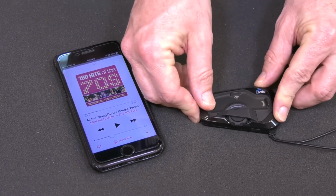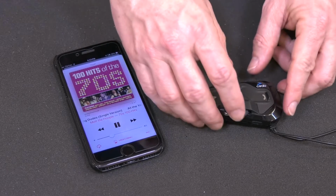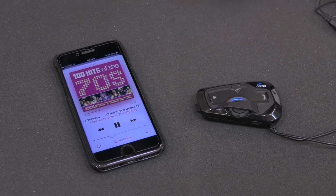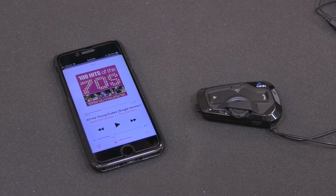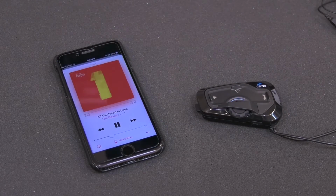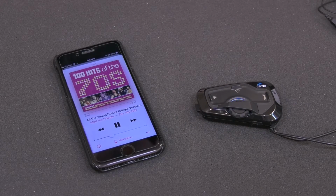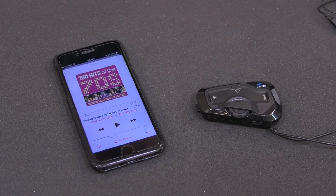Press the media button to play music. Play with the volume. Increase it or decrease it. Pause by pressing the button. To move forward a track while playing, press the media button. To go back a track, double tap that media button. Pause again by pressing the wheel.